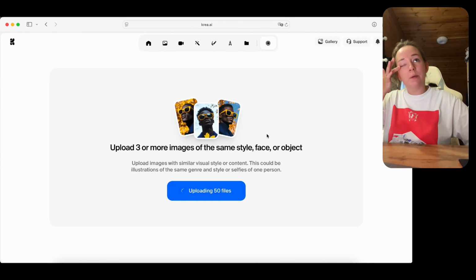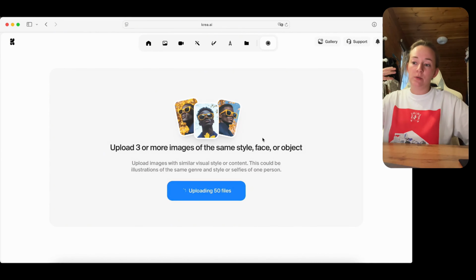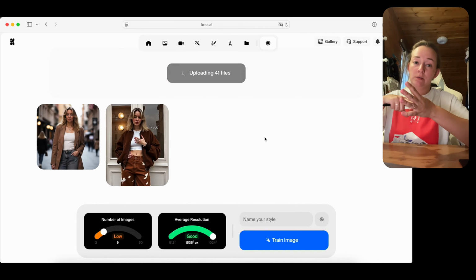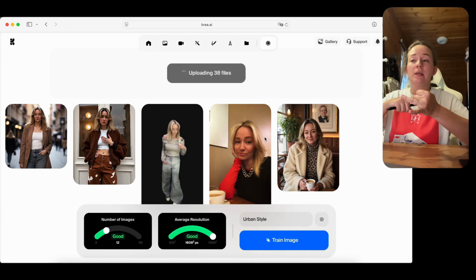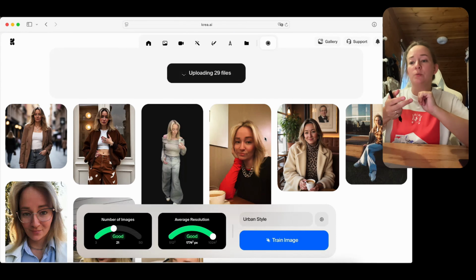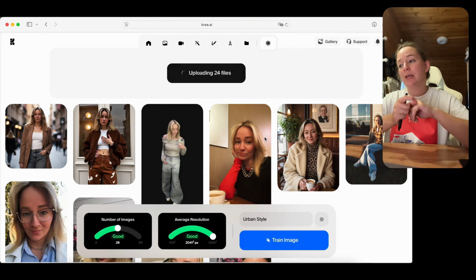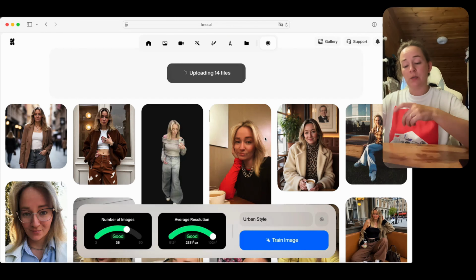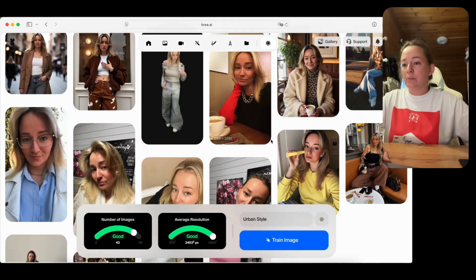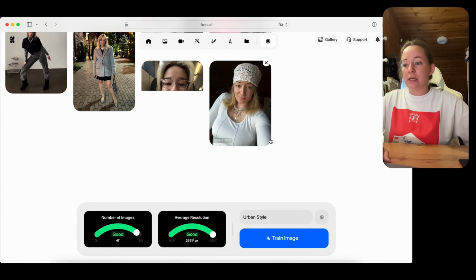What are the important requirements for uploading photos? First, all the photos should be different, in different clothes, in different locations, and in different styles. They should include selfies, mirror photos, black and white photos, photos from different angles, with eyes open, with eyes closed, smiling, sad, and so on. Here you can take a look at my photos. They haven't all loaded yet.